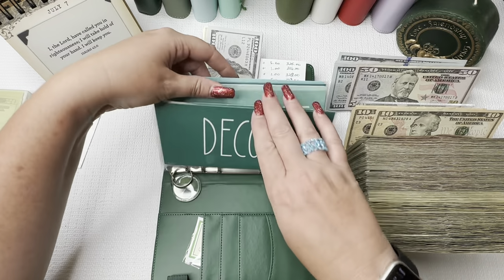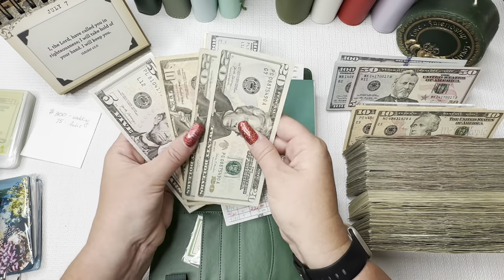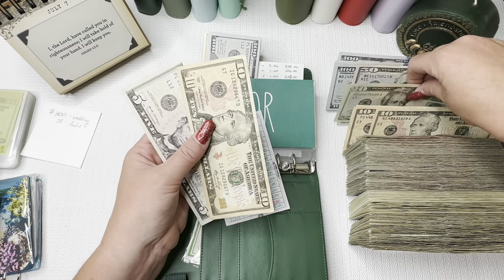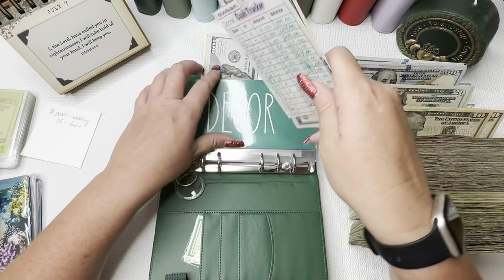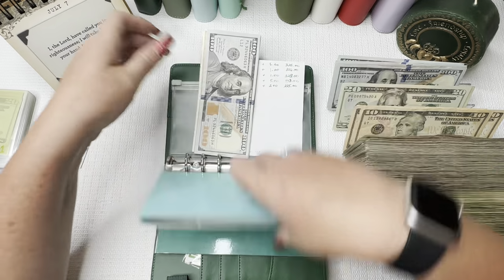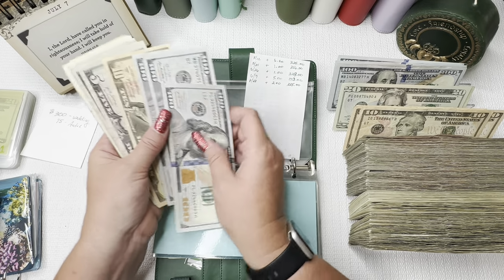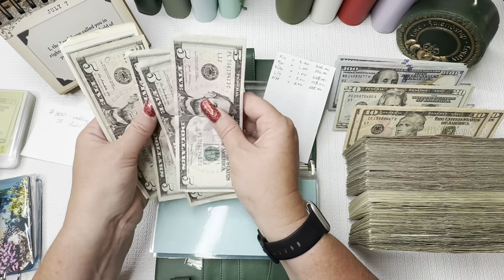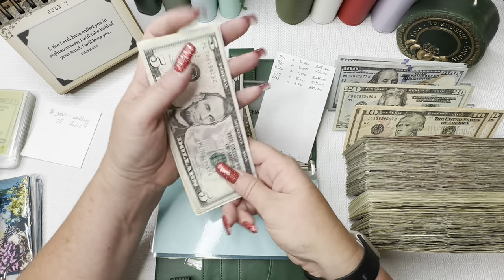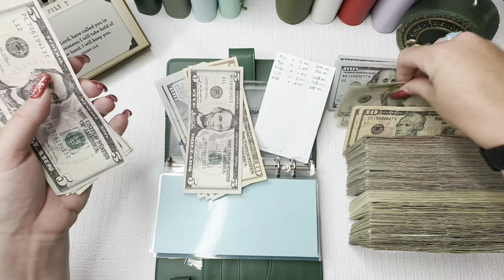You know what, I'm gonna go ahead and use the 50 up here. Yep, 20, 40, 50. $55 in decor. All right, so we have 335, so 300. Let's find a nicer five if there is one. And this should be 20. 5, 10, 15, 17, 19, 20.